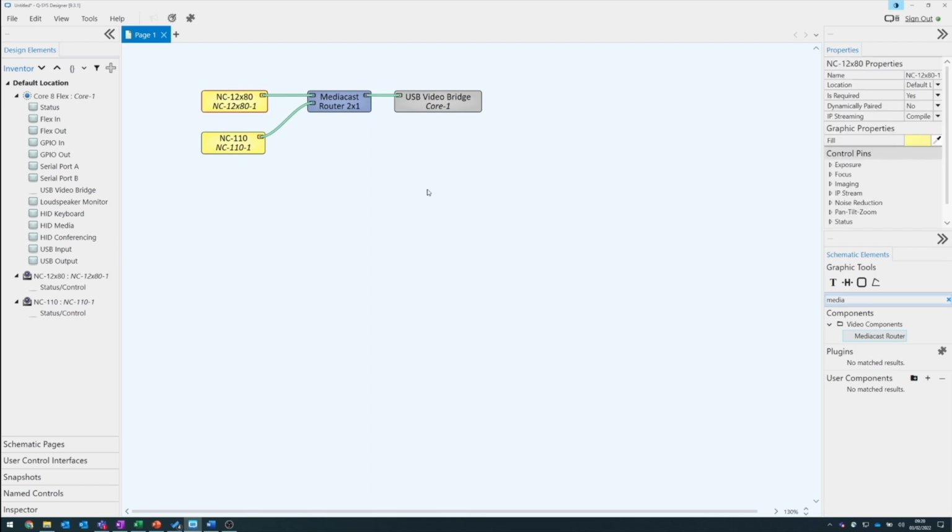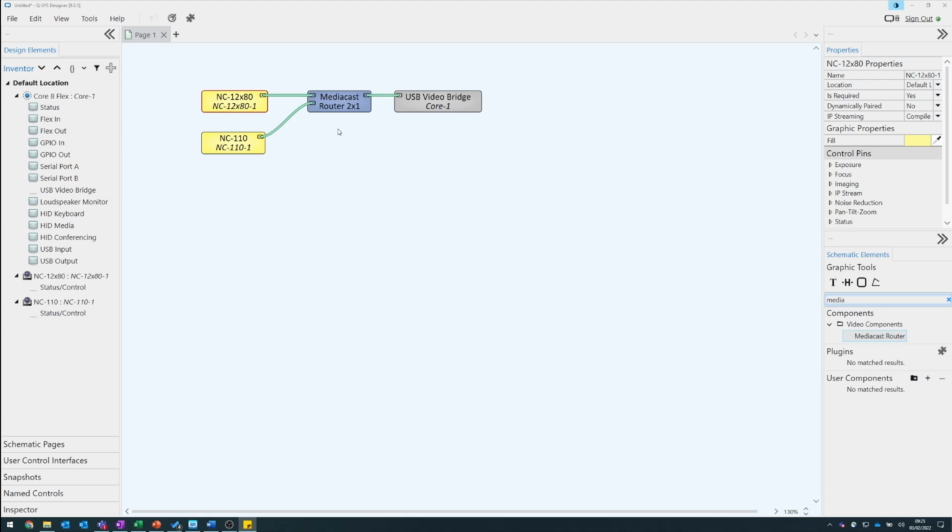Now, so far, this is very similar to what we've seen before with our camera router. So why the change in name? Well, Mediacast is the name for a new video technology in Qsys, which will enable lots of new video features in the future, but has been applied to our entire range of cameras in 9.3. One of the first improvements you're going to see is that the quality of the output of the cameras over the network has increased, and that's because we've changed the codec across all the cameras from Motion JPEG to H.264. This means you're going to get lower latency, higher quality, and lower bandwidth on the network.